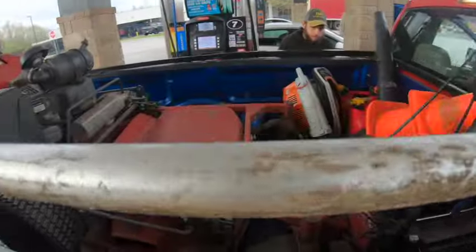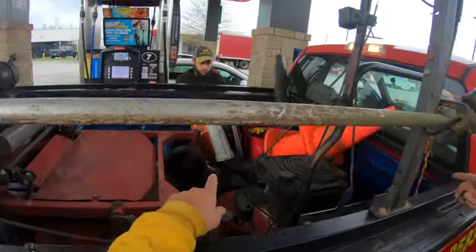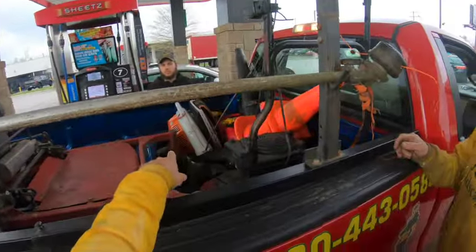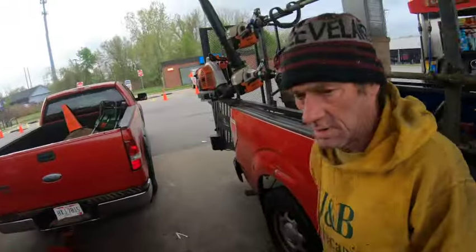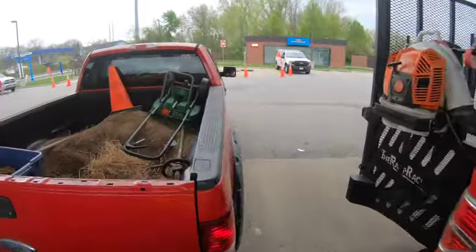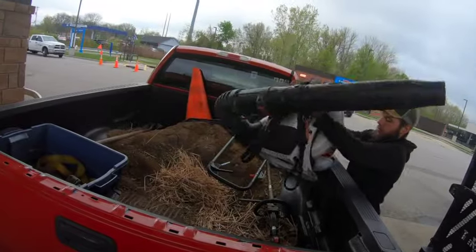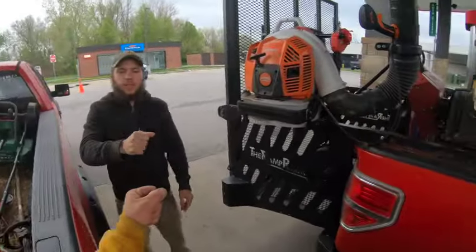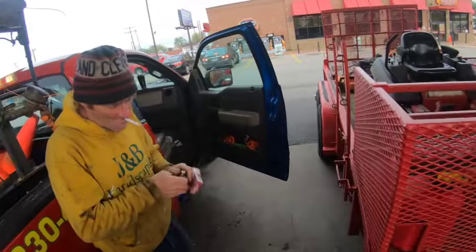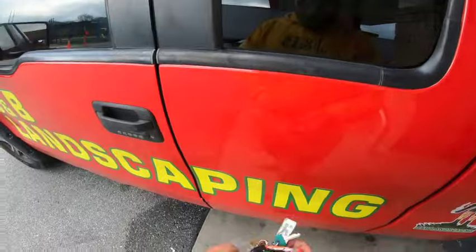Yeah, but I don't have a backpack blower. Where? Right there. That's yours? Or what you got, no, two? I got one inside. Yeah, I need that one. Give me that blower. How are you gonna take both the big ones? I'm gonna try to take both the big blowers. I left it in the truck. All right, no, I'm just kidding. Have a good day. I'll see you guys in a little bit. All right, Jeff, I'll see you guys. Drive safe.